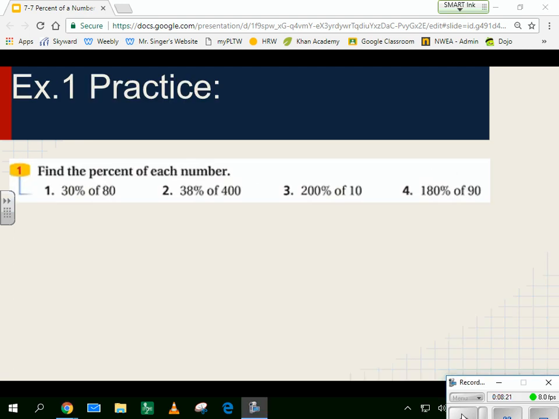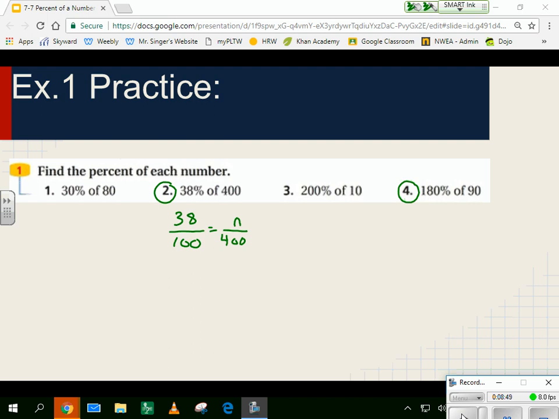All right, I'm going to keep 2 of these up here as practice problems if you want to come to me and do some additional practice. But the 2 I want you to try today on your own will be number 2 and number 4. Set up your proportion. So for example, number 2, you're going to set 38 over 100 because that's your percent. And then the 400, remember, 400 is the total number we're looking at. What we're trying to find out is what 38% of that would be.